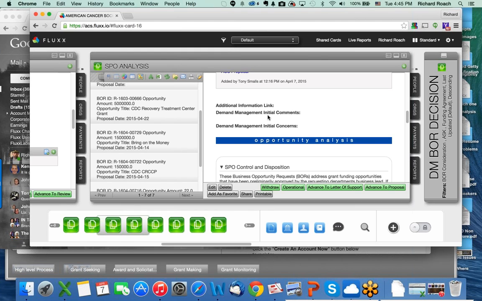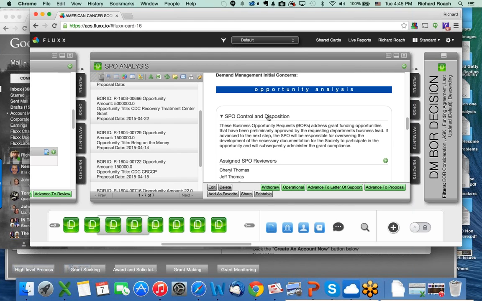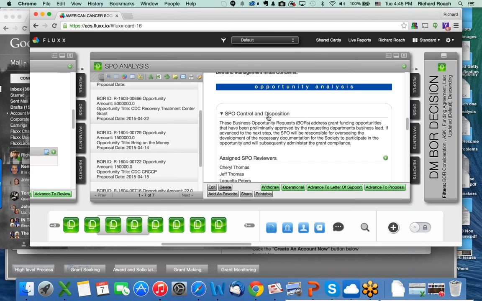Well, that may still not work, because what we're looking for is some way to move a bore above other bores. Even if you have one that's got an early due date, it may be that, okay, wait a minute, this is a hot button, we need to get this one done before this other one.